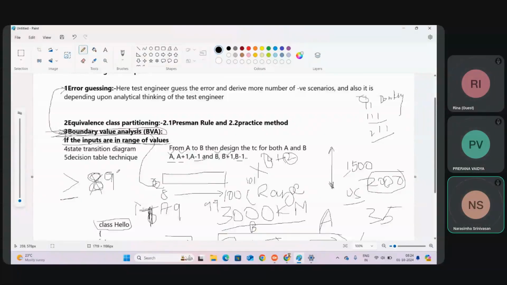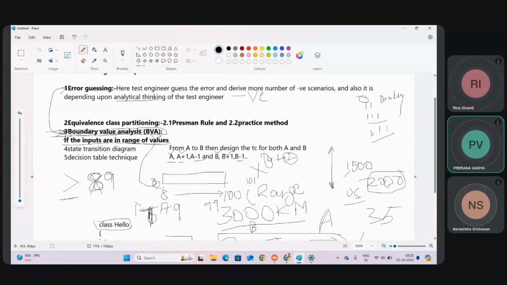Since I am talking about only alphabets, I will enter other characters. That is my analytical thinking. Apart from the requirement, I need to think about so many things. I will enter only space. I will enter only one special character. I will mix a combination of special characters, alphabets, and characters. So many things, and I will copy paste some emojis. I will try to copy paste music files, audio files, video files in the text field. Everything I will do. What all it will accept, I don't know, because what access the developer has given for the text field. So many ways I will test with negative scenarios.